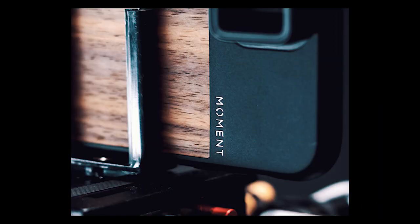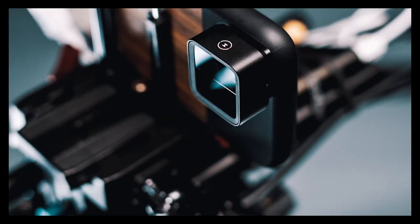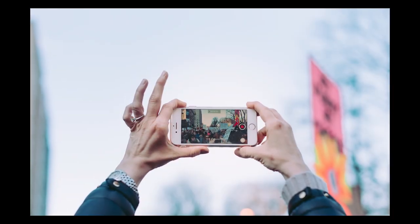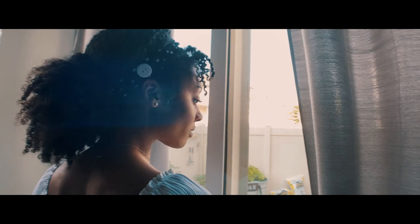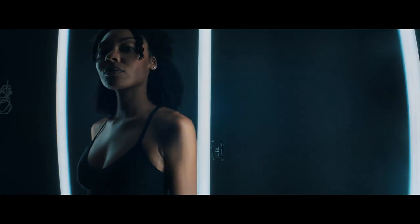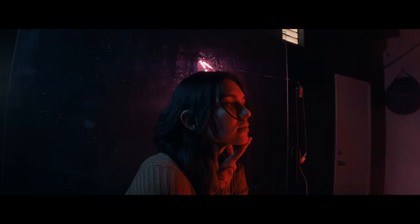For shooting, in an ideal scenario, it's great to have some kind of variable ND filter on your lens — that gives you more control over your exposure and your shutter speed. In my case I didn't have one, so I just adjusted the ambient lighting since I shot indoors. With all this, it allowed me to keep my shutter speed around 1/50th of a second. Additionally, I shot with my ISO as low as possible. We are on the iPhone, so our sensor is not that great and noise is definitely a problem. Try to keep that ISO as low as possible — for me, I kept it around 100 or lower, and that was ideal.